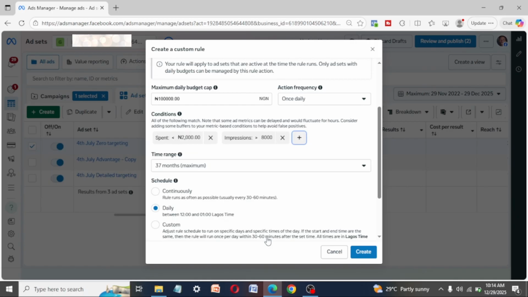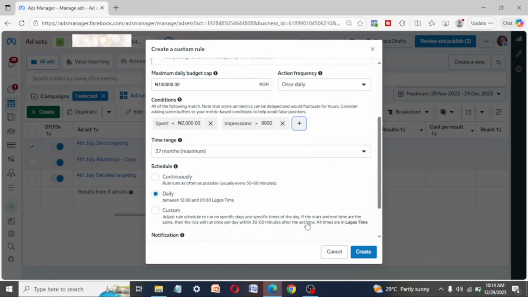What this means is that Facebook, this rule is correct too, but before you trigger this event, I must be getting this result at least at a particular cheaper price, and also my ad must average at least 8,000 impressions. What this means is that Facebook is going to get more data before I even trigger this rule, so you're going to get more accurate scaling, right?